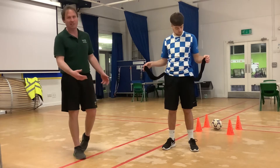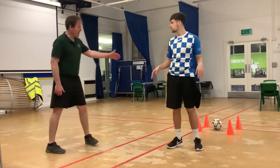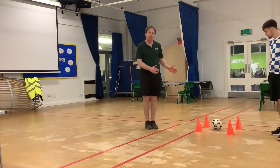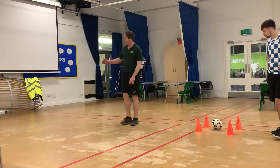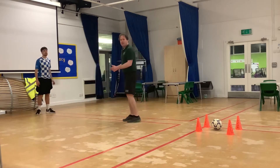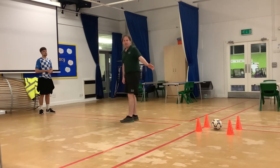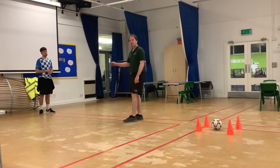Unfortunately these ones are black and Jack's shorts are black, but I'm afraid that's all we have. You can see behind Jack we've got a combed area, a small combed square with a ball in it. The idea is Jack's going to start from the start position over here which is the red line. He's got to try and run past me without being tagged, without me grabbing one of his socks. He's going to pick up the ball if he hasn't been tagged and then make his way back to the safety line which is where he's stood now.